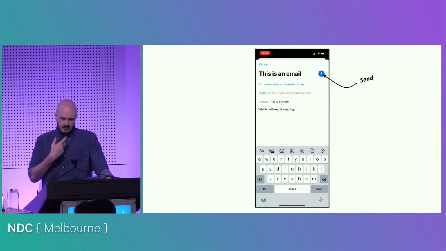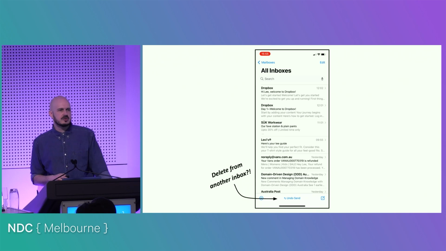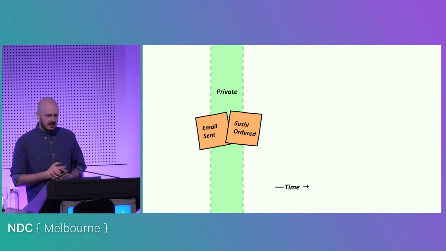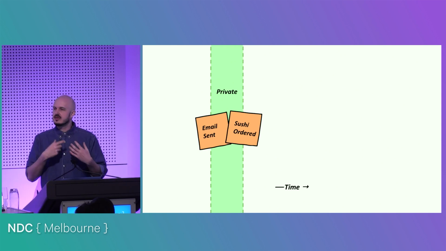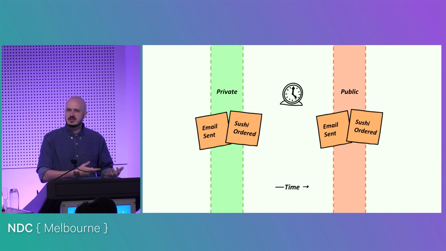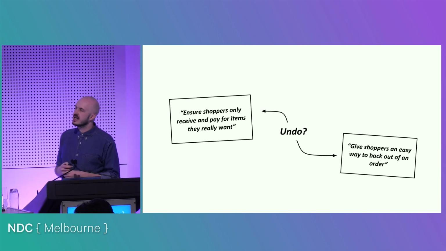Or how about this one? You're writing an email, you press send, and you can undo sending that email. How do you undo sending an email? Is it going and deleting it from everyone's inbox? Well, obviously not, no. What is happening in each of these cases is that the system is telling me that these events have happened. But it's only after a certain amount of time has passed that it is letting other services, other systems, the rest of the world, know, only after that nice little time window. So maybe we can use that same technique here.